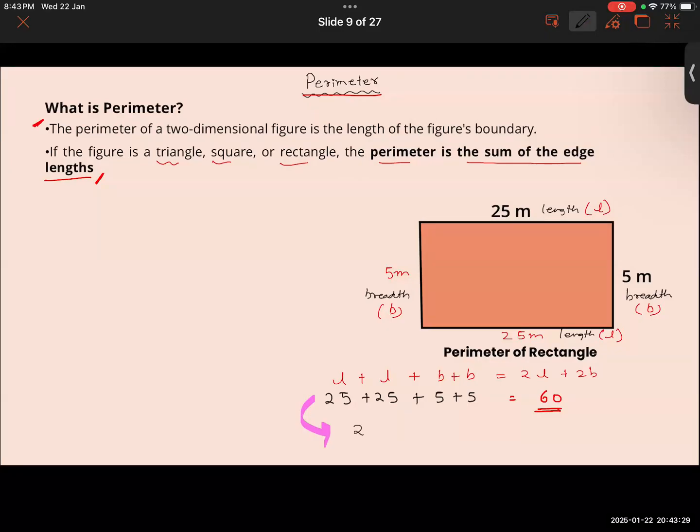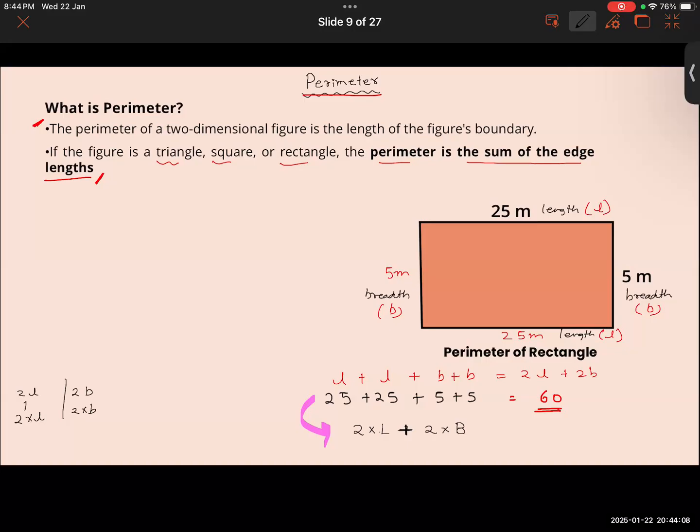By using the formula 2 multiplied by length plus 2 multiplied by breadth. Getting it? 2L means that 2 is in multiplication with L. When I write it as 2L, it means that 2 is in multiplication with L. Getting it? When it is written as 2B, it means that 2 is in multiplication with B. So we have to multiply 2 by L and we have to multiply 2 by B, with the plus sign, the sign of addition, in between.